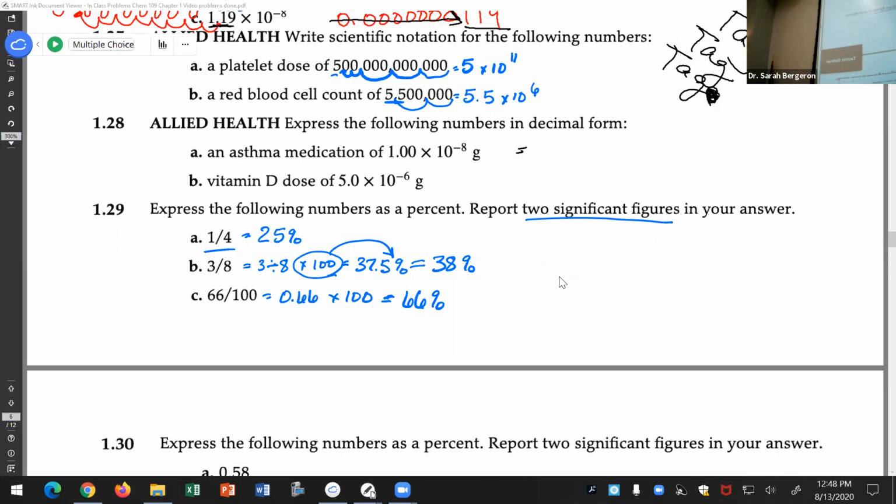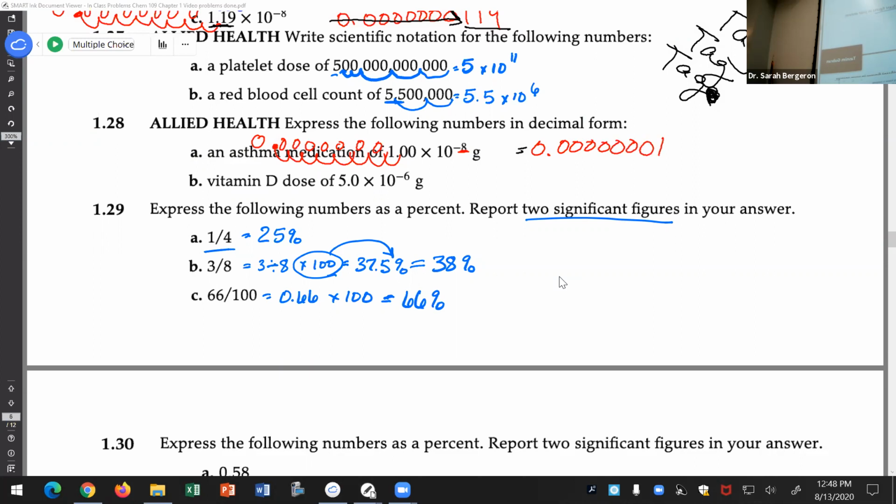So -8, we're going to have a big number or a little number? Tiny number, right? We're going to move 1, and then we're going to keep jumping, right? 1, 2, 3, 4, 5, 6, 7, 8. And you'll notice that the number of zeros that you put in is, guess what? 1 less than what's here. So it kind of makes it easy. 0, and then 1, 2, 3, 4, 5, 6, 7, and a 1.